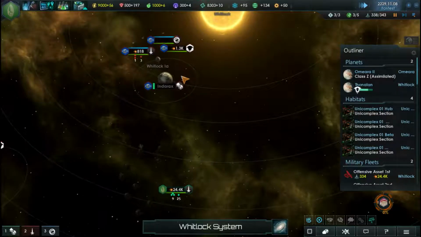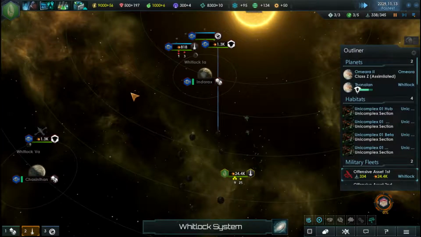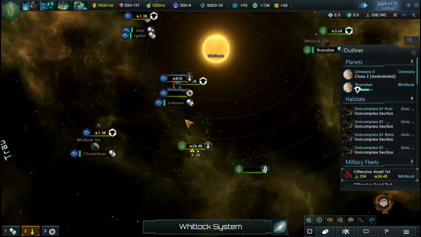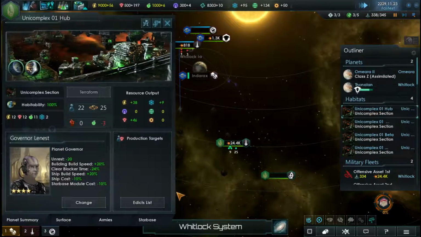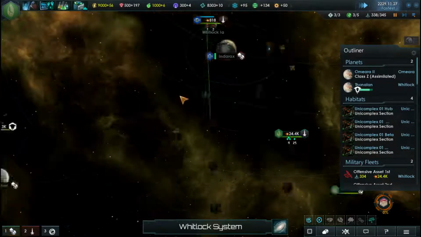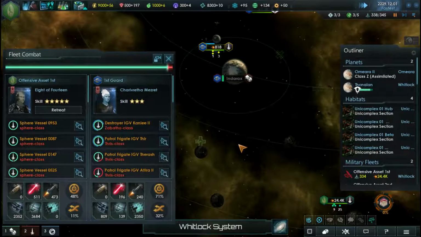Alright, so we're fighting a couple of different things right now. We may lose some stuff in the meantime. We still don't have shields. Yeah, you guys are deciding to split yourselves up for reasons which are beyond my comprehension. Yes, I do want to build a patrol frigate, I don't have the resources yet. Okay, so we're taking on their fleets. This should be an easy win for us.